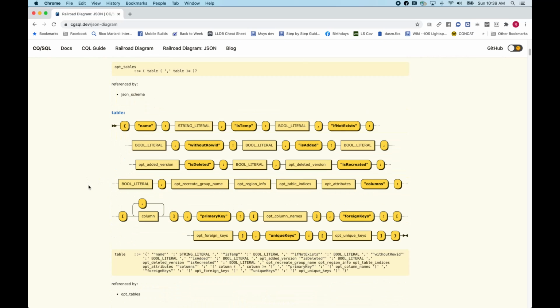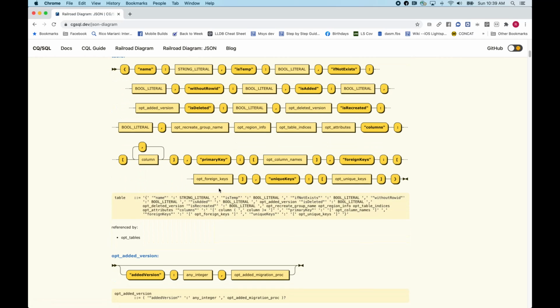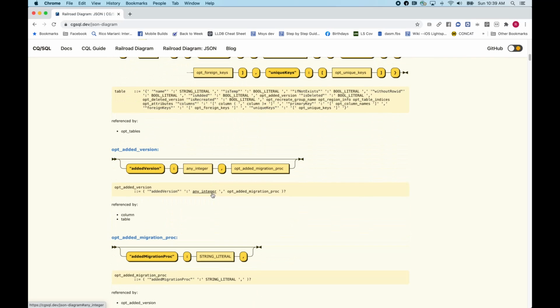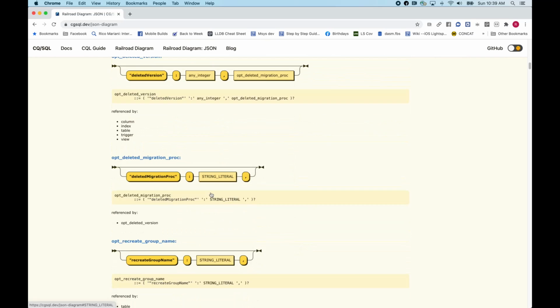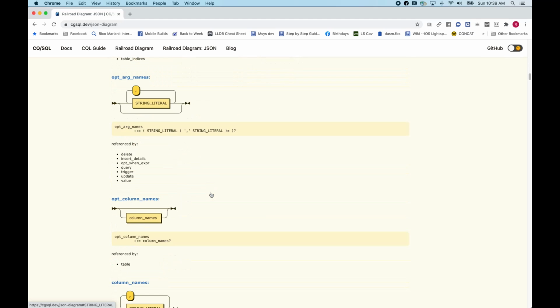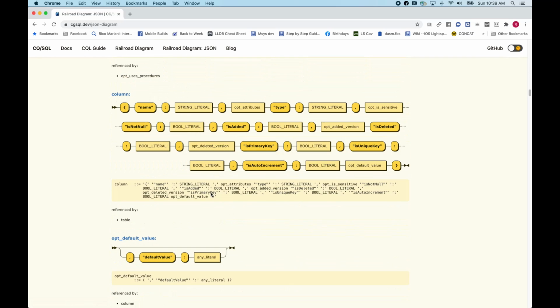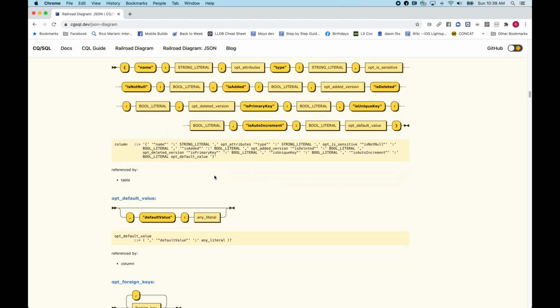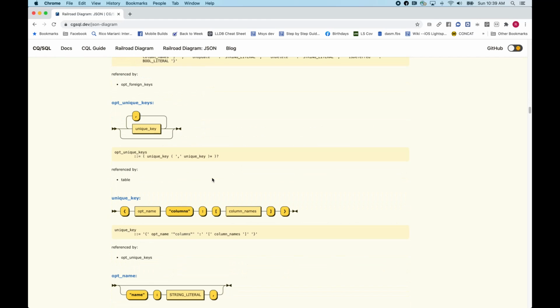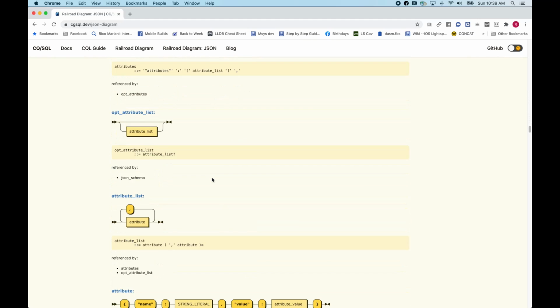But here you can see all the different things, so here's what a table looks like. Here's all the different things that might be present. Some things are optional, some things are not optional. And then you can kind of go through each of these different guys, and there's basically a hunk of grammar for each section. Okay, the table one's fairly complicated because it also has all the column definitions, and those can be fairly complicated. All the stuff for foreign keys and whatnot.